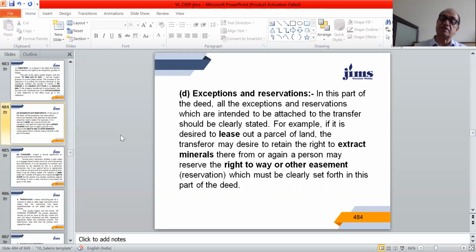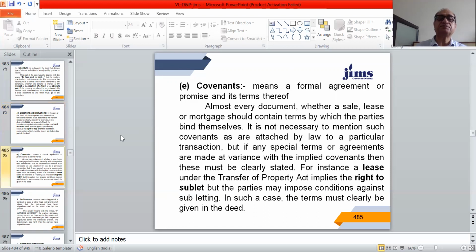that I am selling this property to the purchaser, but since I was using this plot of land, I was using my easementary right of way over this plot. So I keep this reservation with me that in spite of selling this plot, in spite of giving it on lease to other party, I will use this easementary right as I was using before this deed also. So all those exceptions and reservations are to be mentioned in the deed.